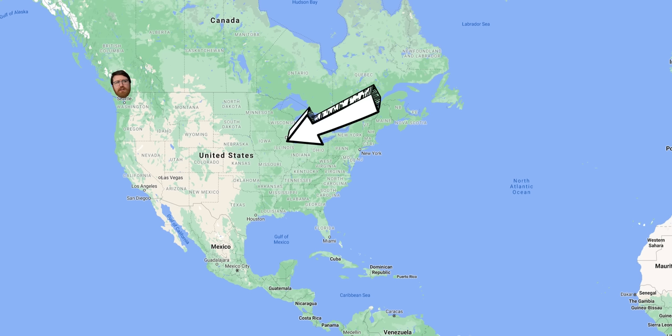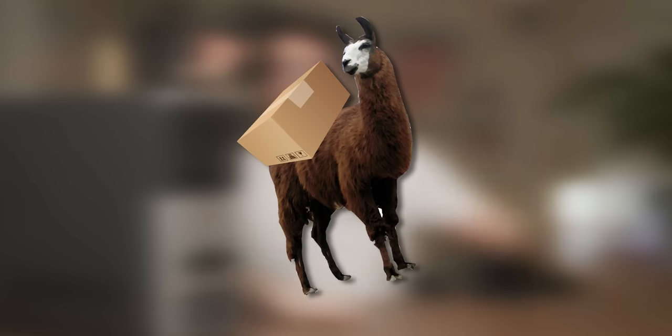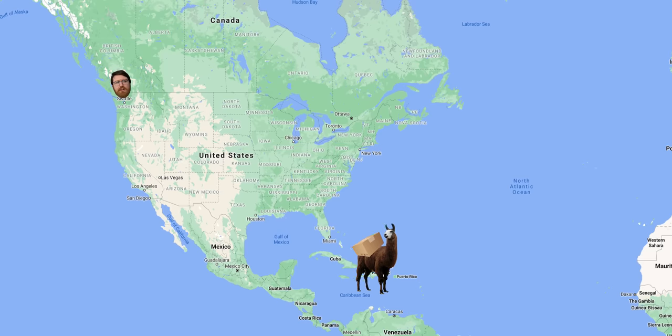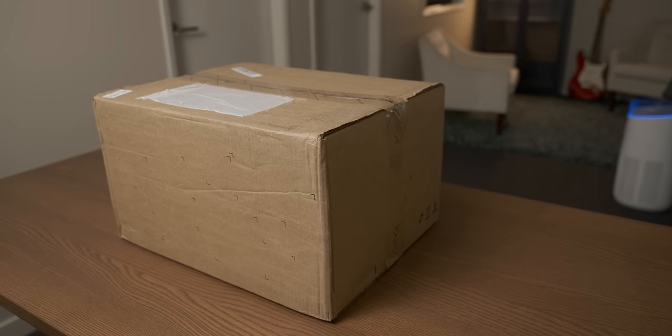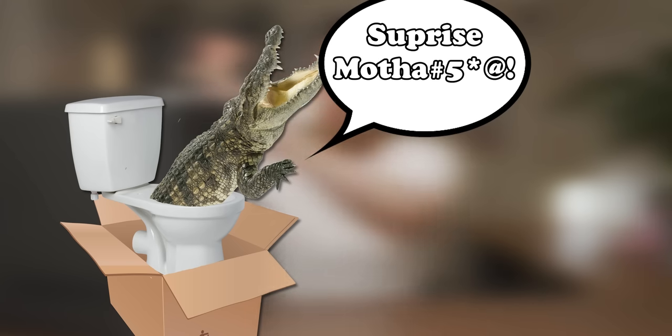So I ordered it, expecting it to come in maybe a week, considering that the seller was based in the United States. Well, apparently the seller just strapped the box to the back of a llama and kinda sent it on its way, because it took over a month to get here. But it's finally here, so let's open the box, see what we actually got, and then see if we can turn this PC into a sleeper using those parts.